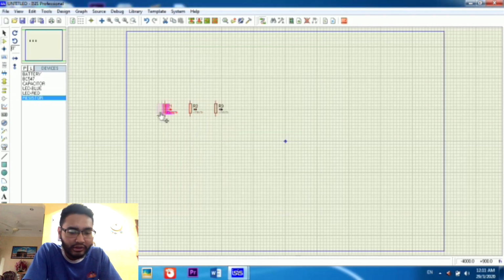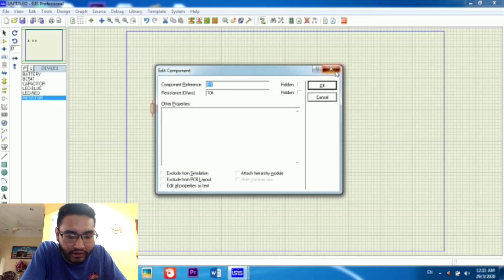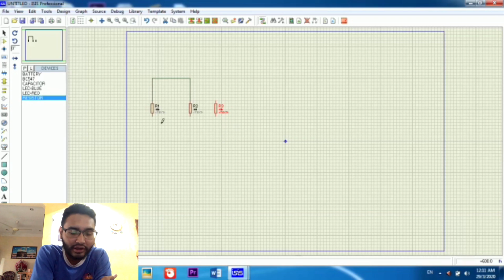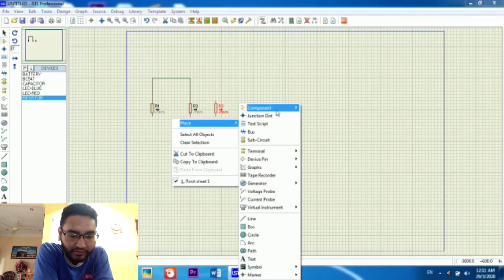Now we connect one resistor to the positive polarity of the circuit.